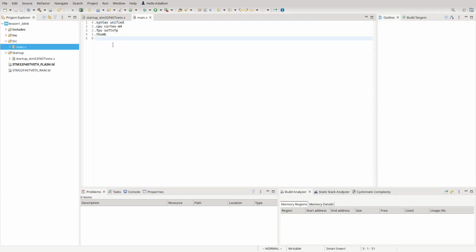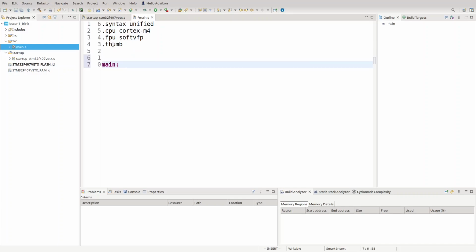Okay, so what do we do now? We saw that our main function is called, so our assembly needs to find a main function. So let's create a main here. And this, let's zoom in, this is how we create a function in assembly. You just give it a name. And let's do the following. Let's create a loop here.